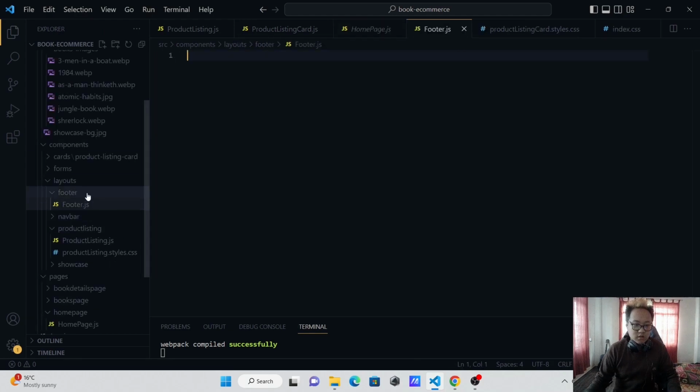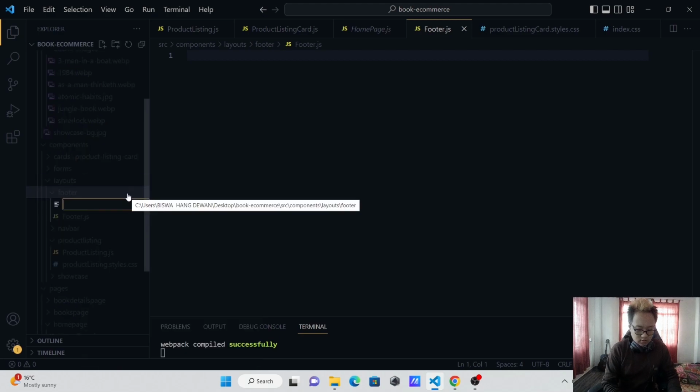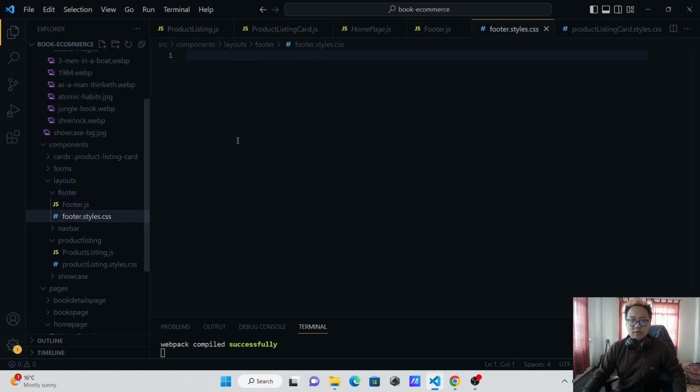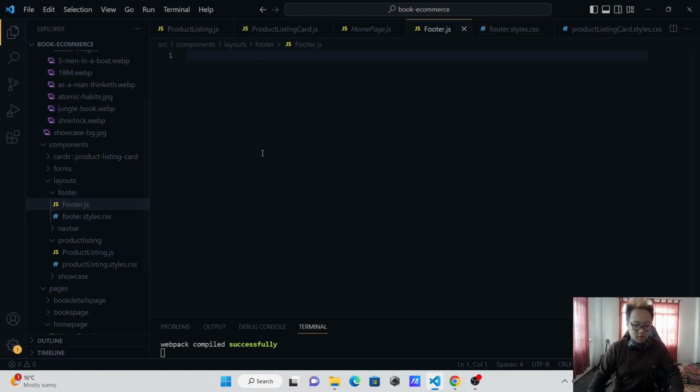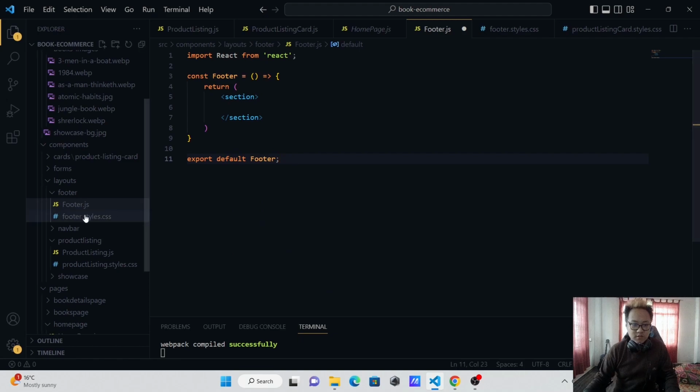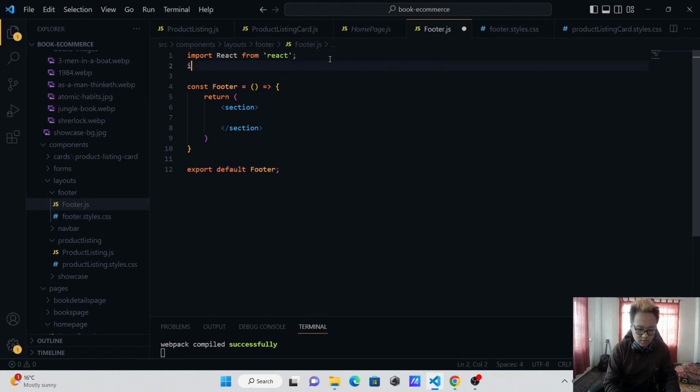So let's create those files. Footer.js and footer.styles.css. So now let's create our basic component inside footer.js, and let's also add the css file, right? Let's import that. So import ./footer.styles.css. Okay, yeah, so I think the basic component is done for now.